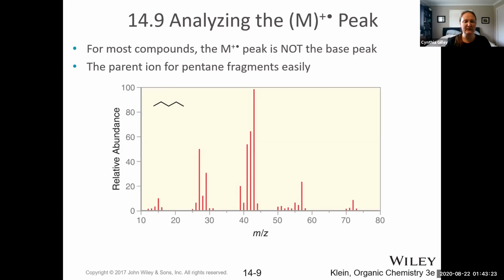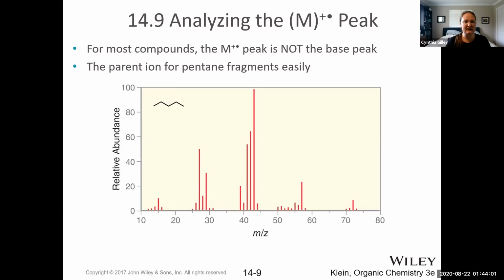For a lot of compounds, if you're using the EI method of ionization, the electron impact method, the molecular ion peak is not the base peak. And that's because those compounds fragment more easily. So particularly acyclic compounds are usually a little less stable. If they have a lot of functional groups and you're using electron impact, you might not even see the molecular ion at all, because they fragment so readily that essentially 100% of them would fragment before the molecular ion could even reach the detector.